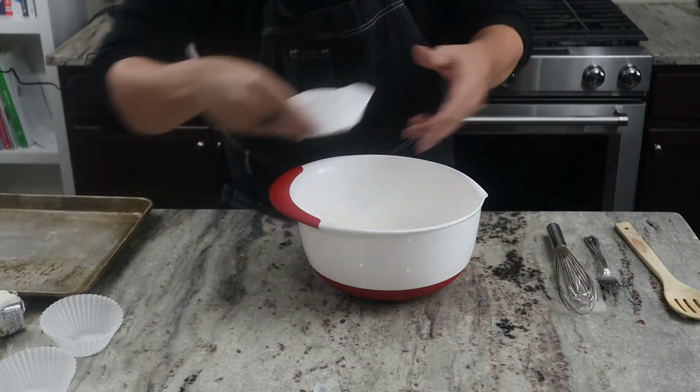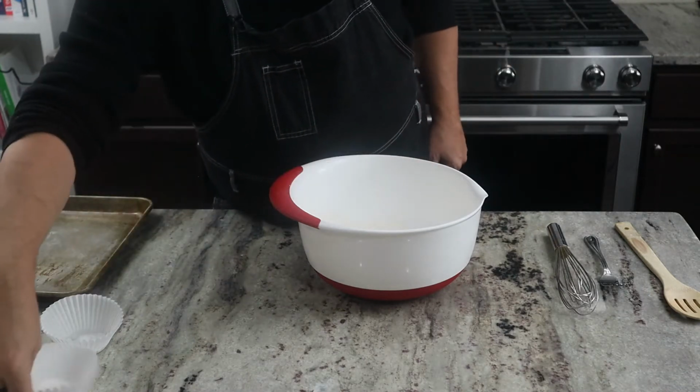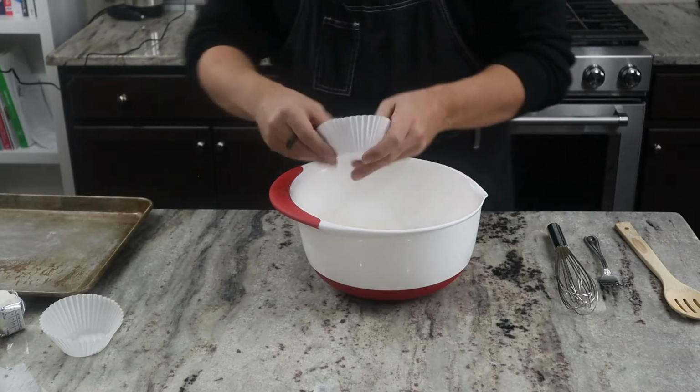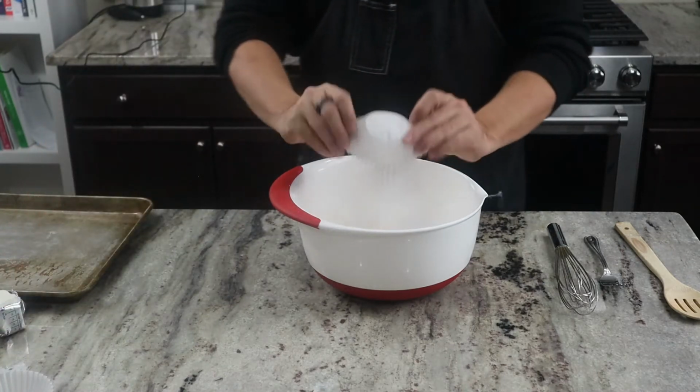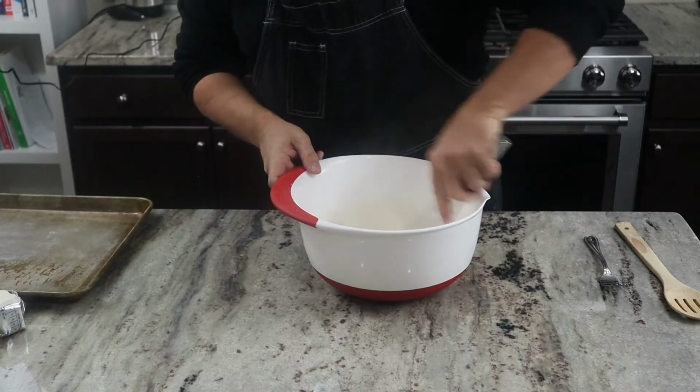Next thing we're going to do, I've got a whole tablespoon of baking powder. I've got a tablespoon of sugar, and I've got a teaspoon of salt. So I'm going to put all that together in the bowl. Whisk it together real quick.